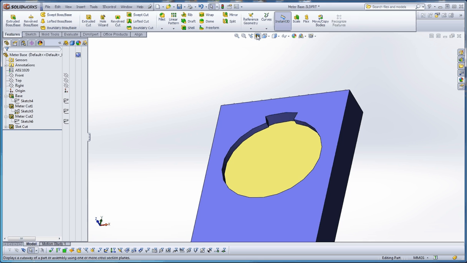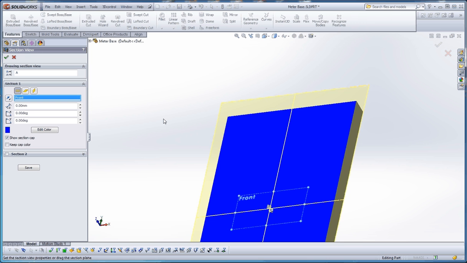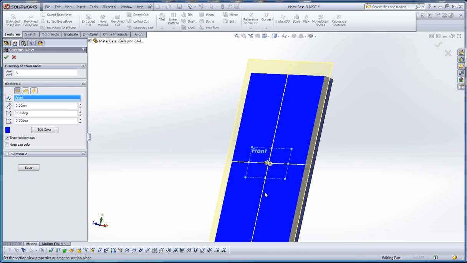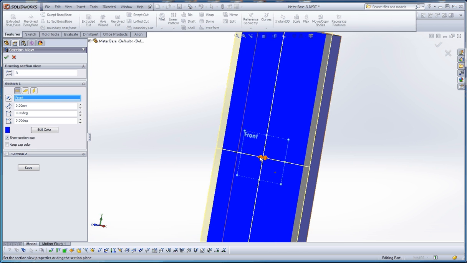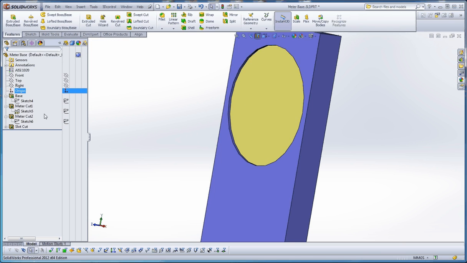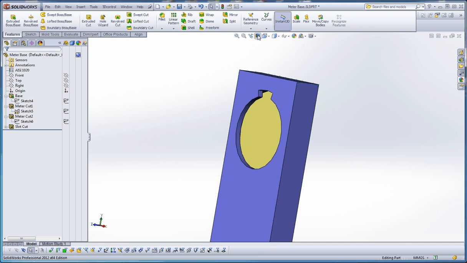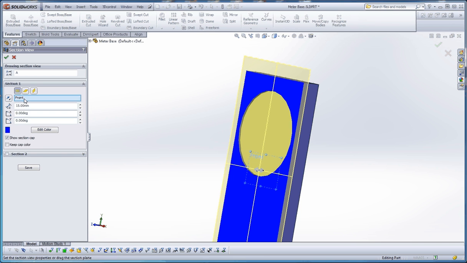So let's do this. Let's go back to our section view, and this time let's choose a different view in here. Let's go to the top view. And if you want to move your section around a little bit, it gives you these arrows. What we want to do is be in a position here, kind of like that, where we're just a little bit above where this face is in here on our first cut. Green check mark. Actually, let's go back to that. Sorry about that, but this is a good exercise too. Go back to the section view. And it puts us right back to where we were before.